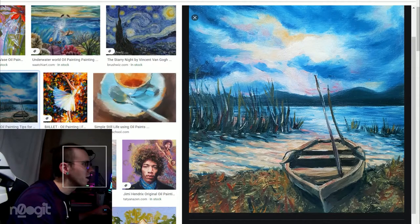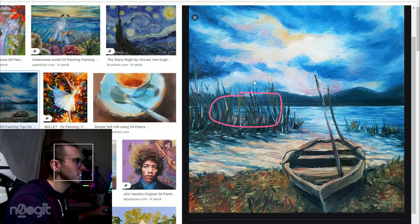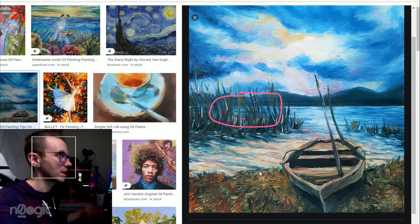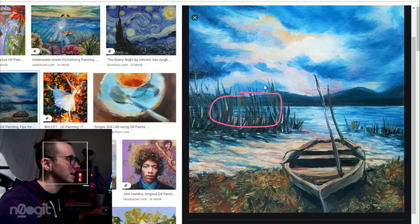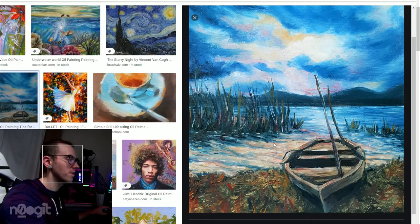This is another reason why I don't really like canvas — you can see the canvas pattern on some areas. I don't like that. You can get away with it or get rid of it if you gesso the crap out of your canvas and sand it every time. But I feel like it's distracting in this area that should be a very stripey area with this grass coming up out of the water — and that pattern just kind of breaks that up. It's very distracting to me.